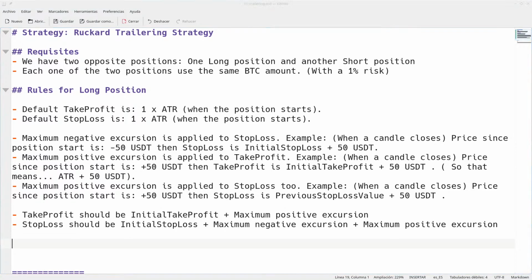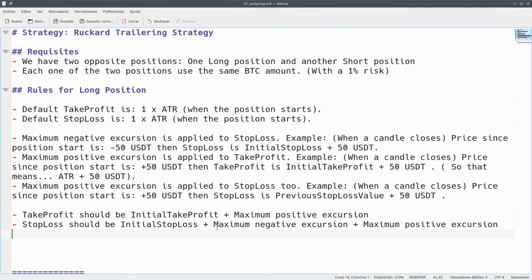So that's how you do it. We need to calculate maximum positive excursion and maximum negative excursion, and make an absolute value so that you can have everything here. And the rules for a short position are the same thing, but the other way around, as you might think.